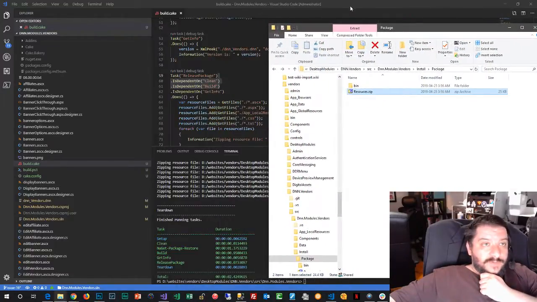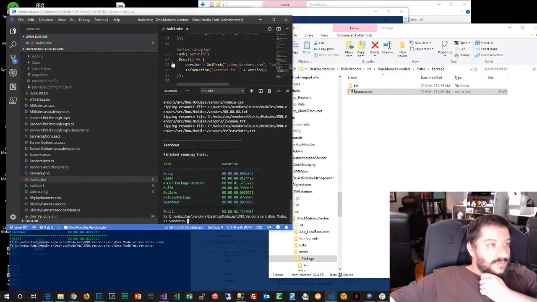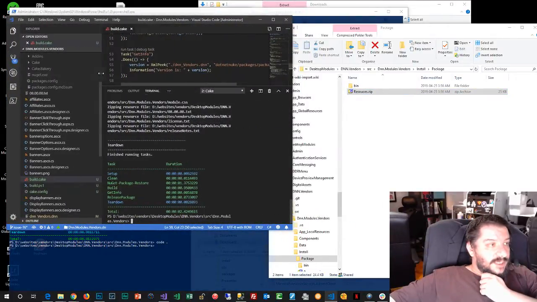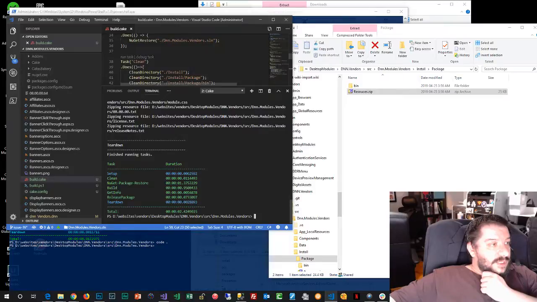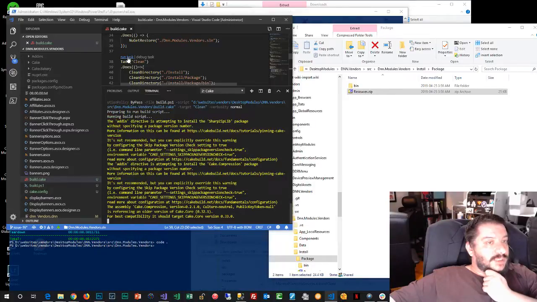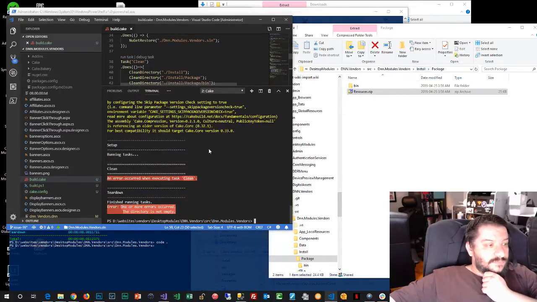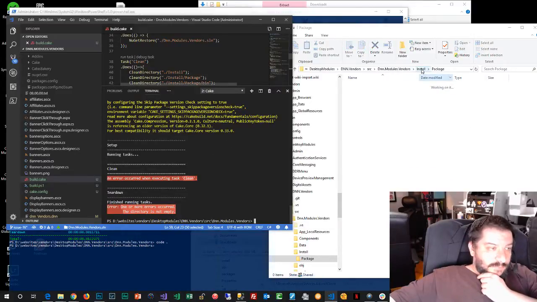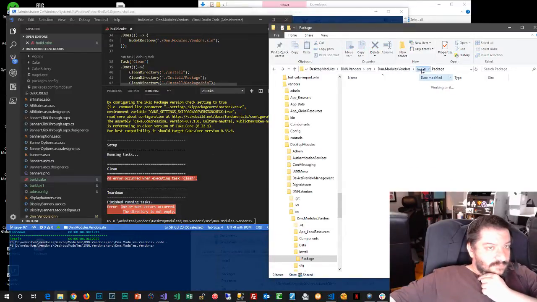Now, if I move this out of the way and bring this side by side, you can also run individual tasks. So if I just want to clean, I can run this one. And that should delete the directory. It is not empty because I was navigating to it.